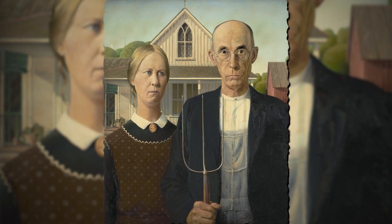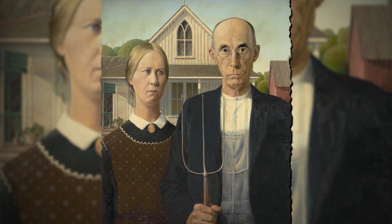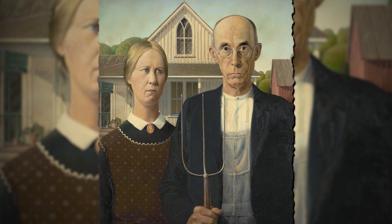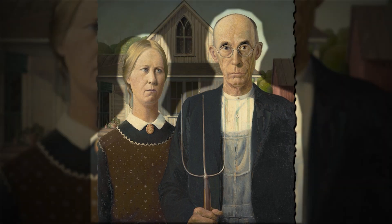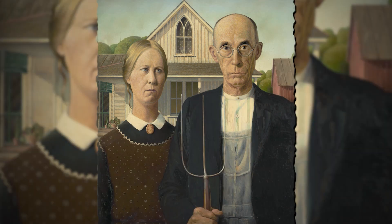After choosing two suitable models who were strangers to one another, Wood purposefully dressed them in vintage attire that he believed complemented this basic architectural style, coupled with things that suggested agricultural work. The person who was actually the woman was Wood's sister, and the person who was the gentleman was a local dentist. Wood would stretch the windows, roof of the structure, and the people's faces to make them fit seamlessly with it. The picture feels particularly unsettling because of its unusual distortion. He also made a gloomy glass behind the duo that reflected their dark attire.